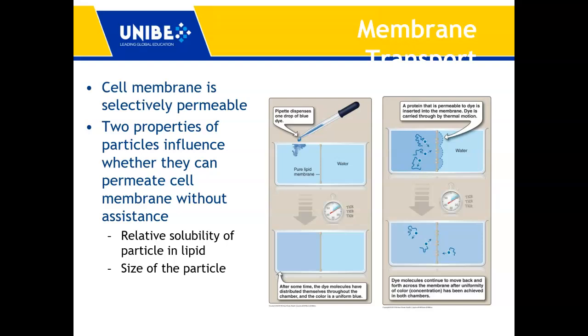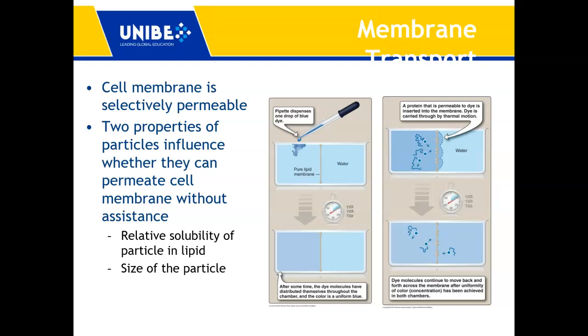This pipette drops a drop of blue dye, and we have basically, let's say, an aquarium that's separated by a pure lipid membrane. And this dye does not cross the lipid membrane. So at the beginning it will concentrate where it was dropped, but sometime later, as the molecules move from more to less, which is the normal type of movement, eventually that side of the aquarium will be completely dyed blue. So it goes from higher to lower concentration, but it cannot pass through to the other part of the aquarium. Why? Because the membrane is impermeable to the dye.